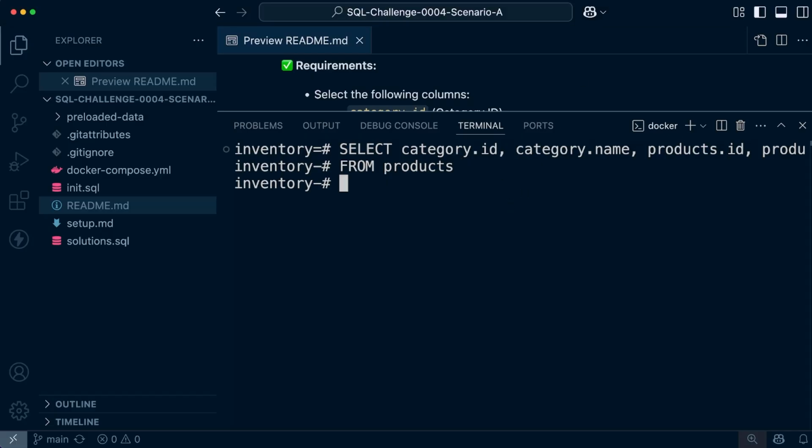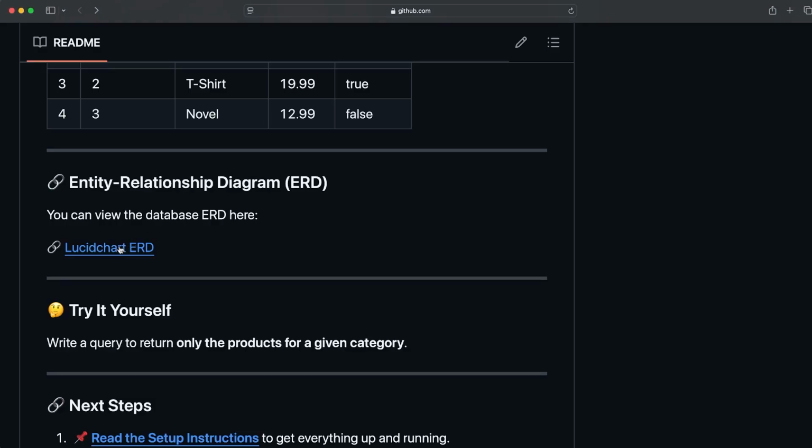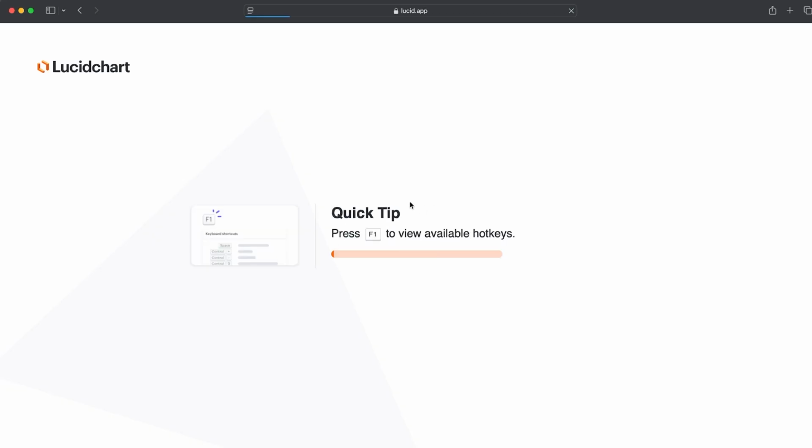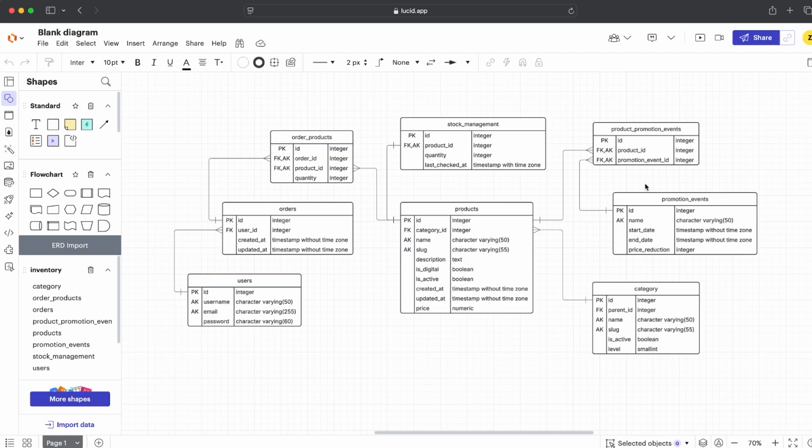So back to the query, let's just specify join. So to create an inner join, and then we need to specify the next table we want to make a join with. So we start from products, and then we're going to move across to the category table to make a join from products to category. And then we need to specify the relationship fields on both tables. So for this, if you need to, check out the ERD diagram. It's probably helpful at this point to better understand what we're doing here.